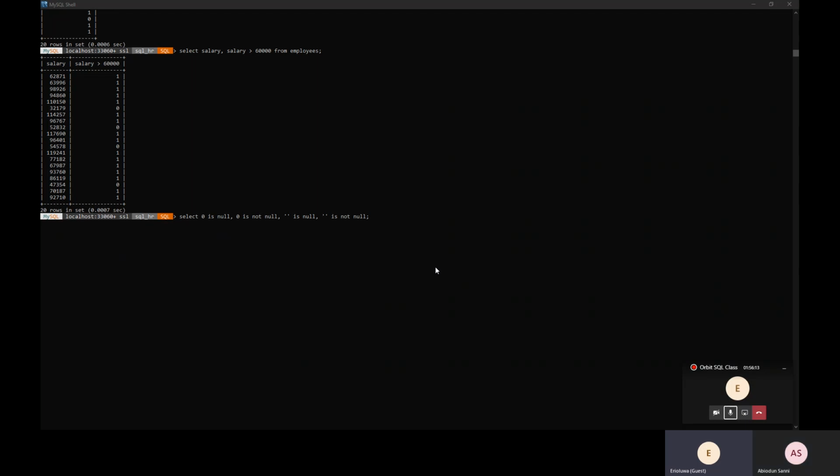The first one is select zero is null or zero is not null. So this empty cell is null and the other empty cell is not null. Are you asking whether it should return something, or are they statements on their own? Is an empty quote a null value? That's what you see. So this one is going to return 1, this one is going to return 0. Yes.